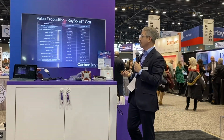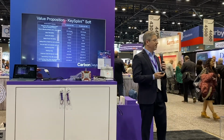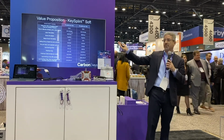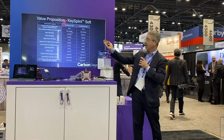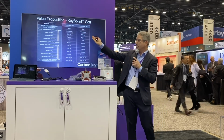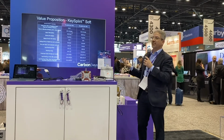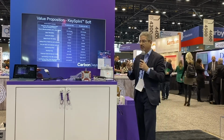All right, we're going to use the Carbon system as a model, but let's be clear, this is just math, people, okay? So there are assumptions built in here. If your math is a little different, make an adjustment in your head so you can see it. We've assumed $4.25 is MSRP for a bottle. In the Carbon system, to do the whole workflow will take you about 245 minutes to do a print job. Let's assume you're paying your lab staff 25 bucks an hour. Maybe it's 18, maybe it's 20, whatever it is, do the math in your head.